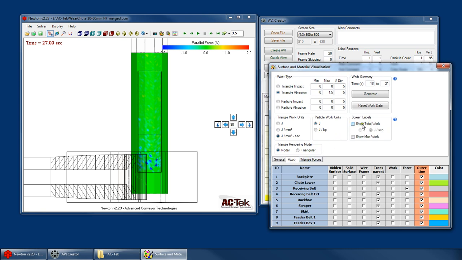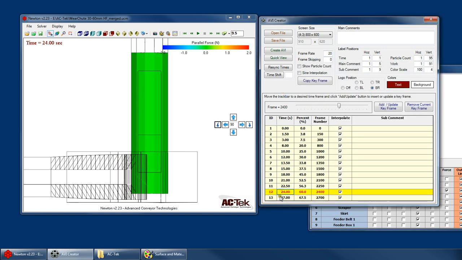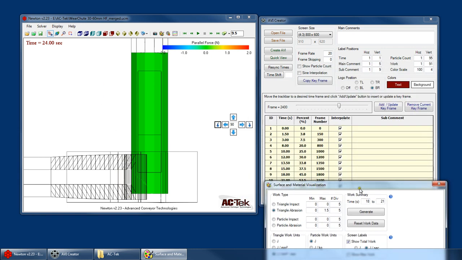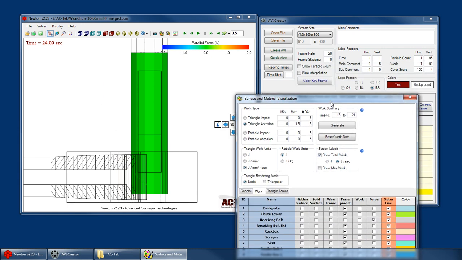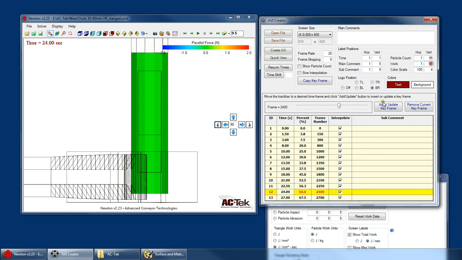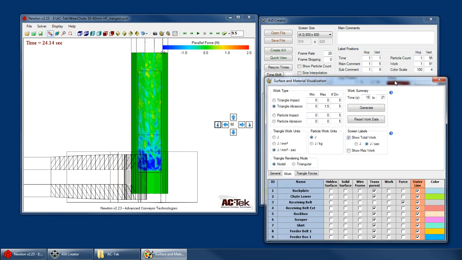You know what? Why don't I have a total work label as well? That's what I should do. So at 24, we want to look at the total work on this layer. And where is that total work label? Why don't I see that total work label? That is a good question. Oh, because we're not looking at work. I'm in the work tab, but I'm looking at force right now. So of course it's not going to show the work label, but it would show the force label.